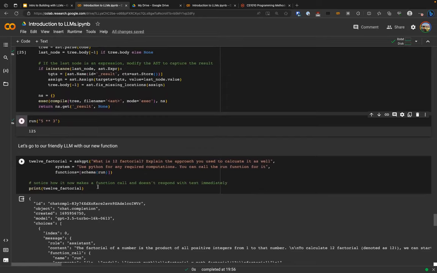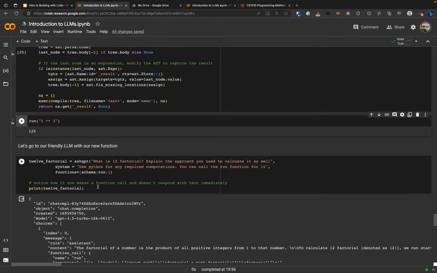Yep. So when it runs the function, does it run locally, or does it run the actual Python code on...? It runs it on our computer. Yes, exactly. So how the communication will go is that I'll say, okay, hey, you can call this function. It's available for use. It'll tell me, okay, I want to run this with this argument. I'll take that argument and I'll run it on my own computer, because OpenAI does not currently provide any way for GPT to have its own programming language environment.